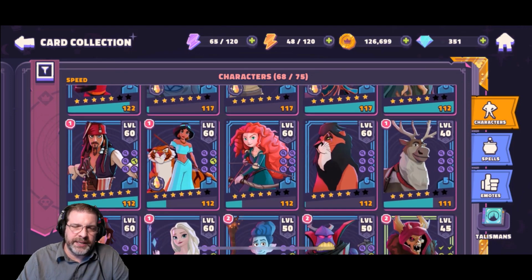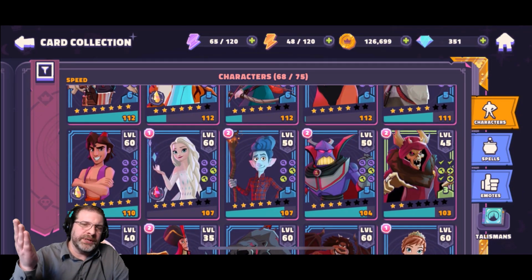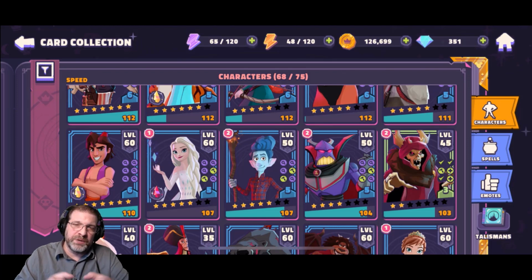You want some higher speed. And Aladdin does some decent damage anyway, so instead of putting offense in him, I felt it was more appropriate to put in speed. Now, with Elsa, I think it's more appropriate to put offense in there. You want to do as much damage as possible.